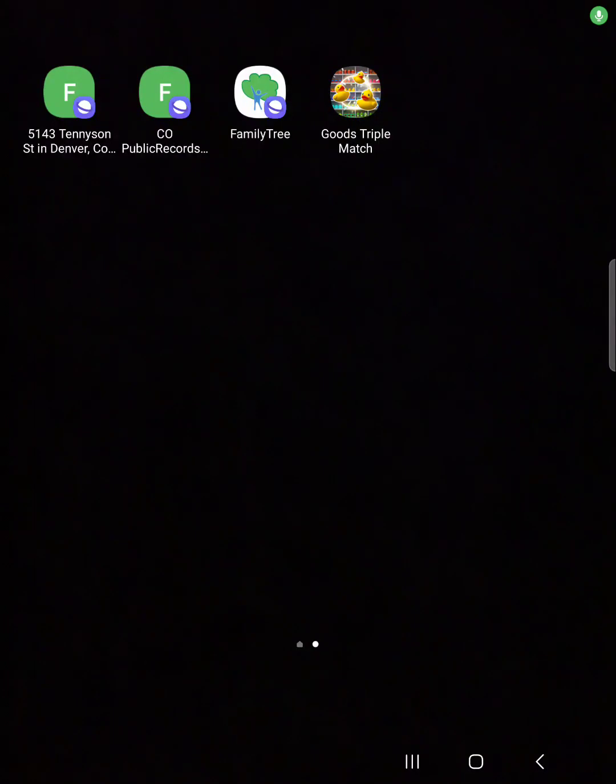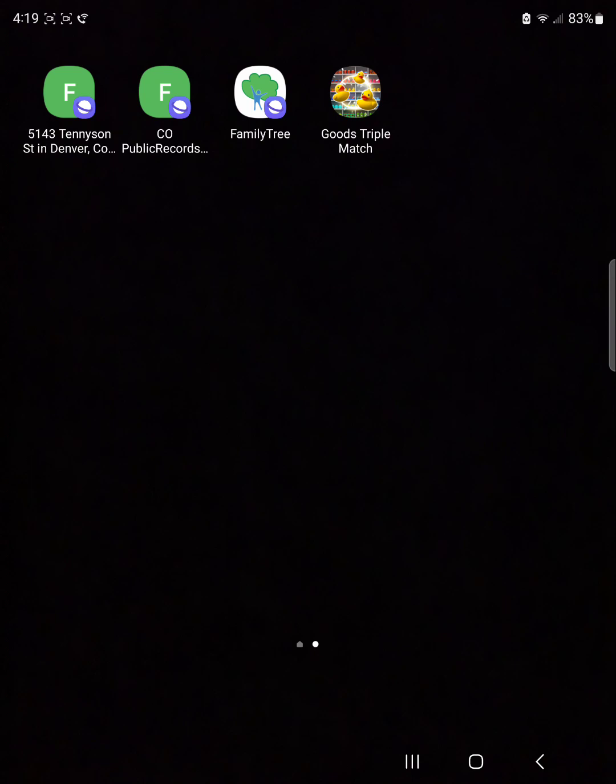To properly remove an app so that it doesn't leave cookies or tracking connections on your phone, and you don't make the mistake of just uninstalling it and then leaving those trace elements behind.